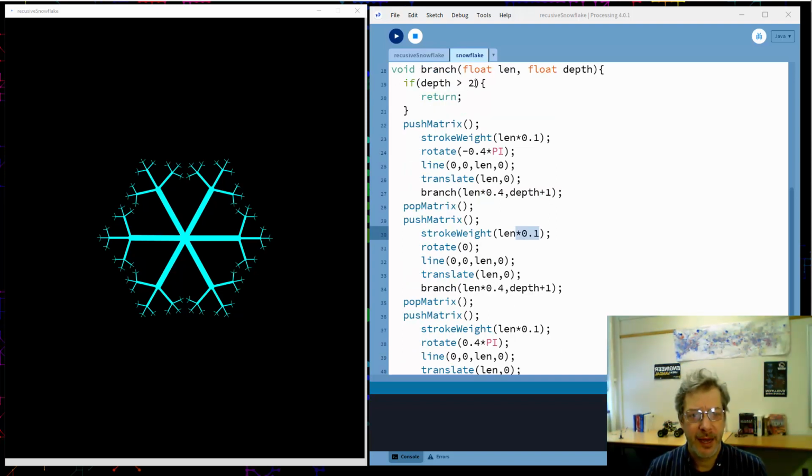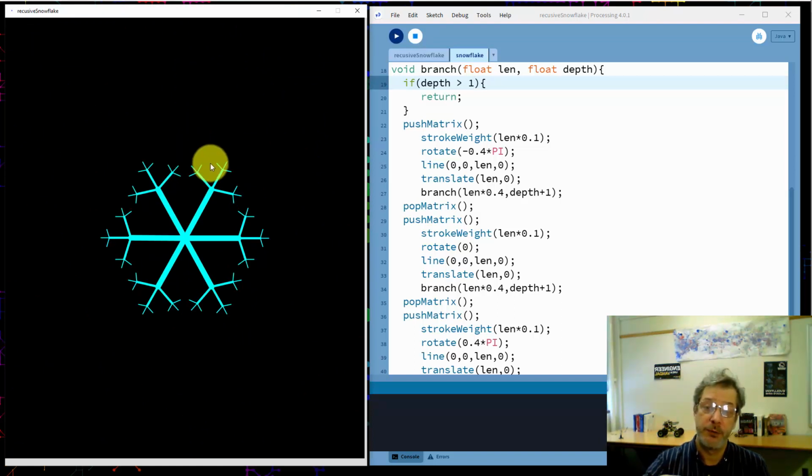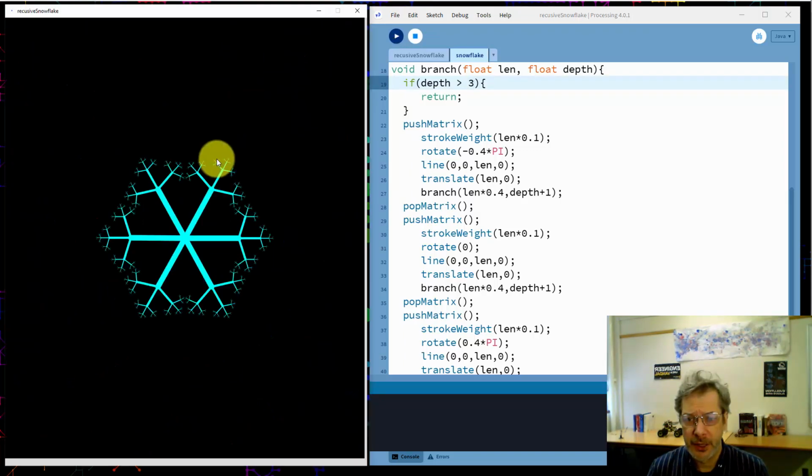So here we have our depth is larger than 2. That's the cutoff condition. If I were to make this say 1, let's look at what that does to the snowflake. Basically, it's going to say recurse less. So there you notice we don't have as much branching going on because we don't get as far in this recursive process of drawing more and more branches. On the other hand, if I were to make this depth 3, it's a little hard to see, but there are some teeny branches at the end that have been added because now we've gone 1 depth further in the recursion.